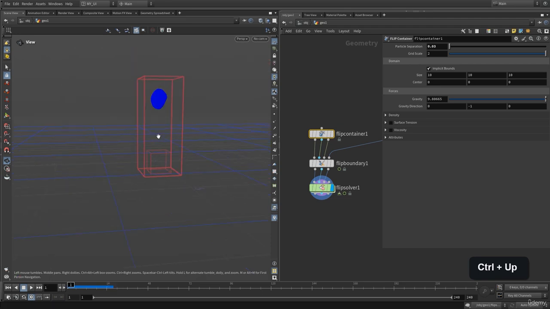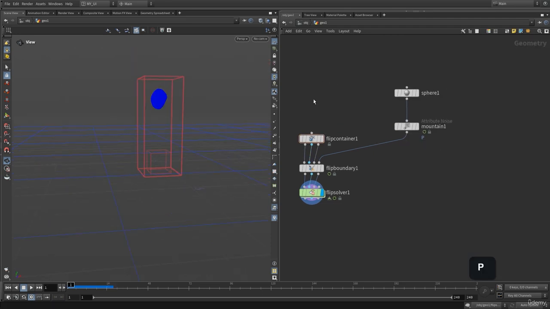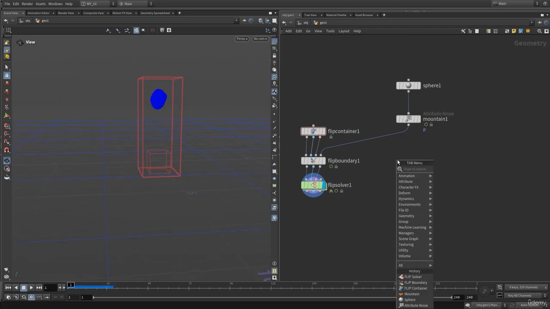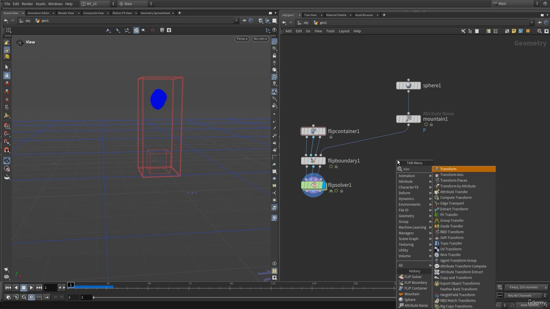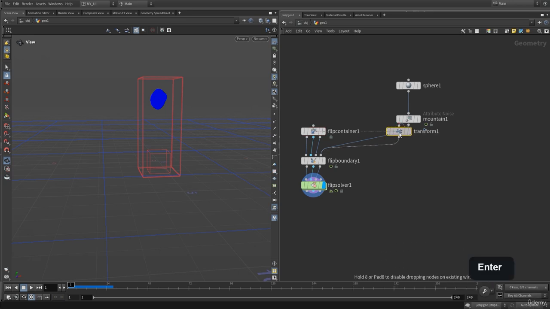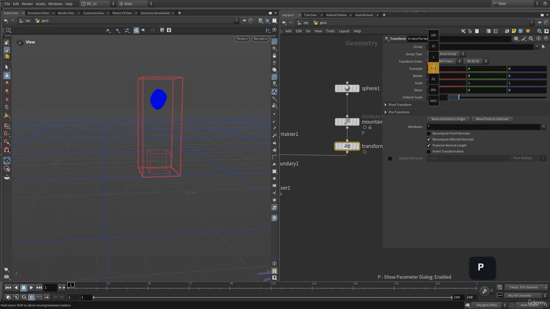And while we are here, maybe let's also animate this source as well. Let's add a transform node, and I'm going to add this after that. And in here I want to just add the translation onto this X direction. Let me disable this DOP simulation. At the very first frame, let's start with a 0 value.